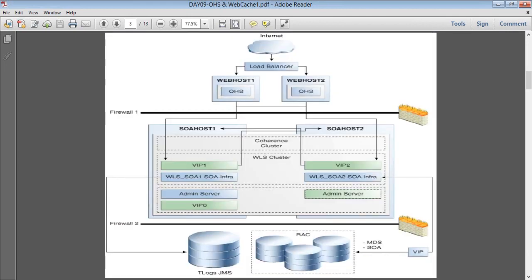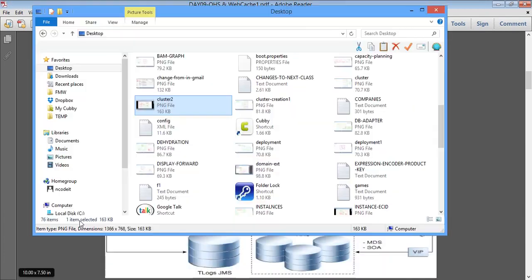This is one of the possible architectures of your environment. Here are the external users.